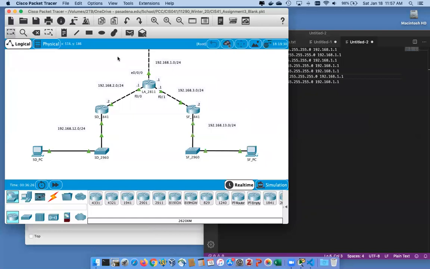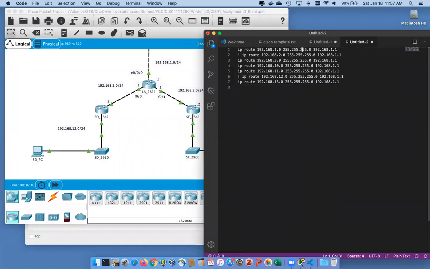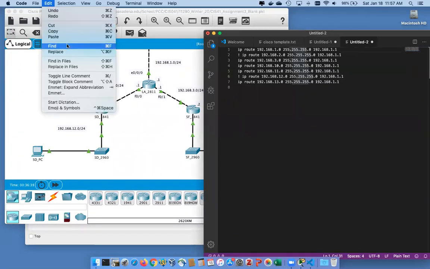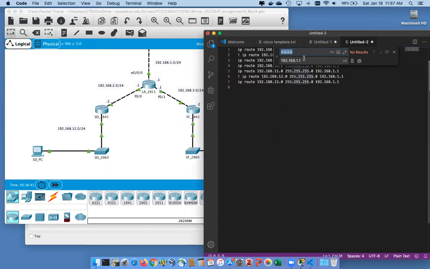Our next hop IP for everything, 192.168.2.1. Replace it with 2.1. Okay.